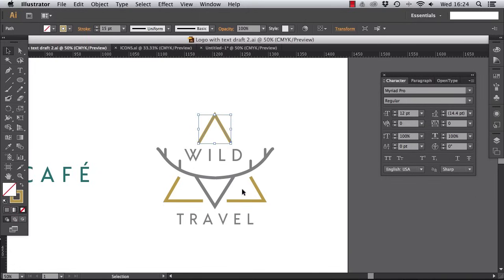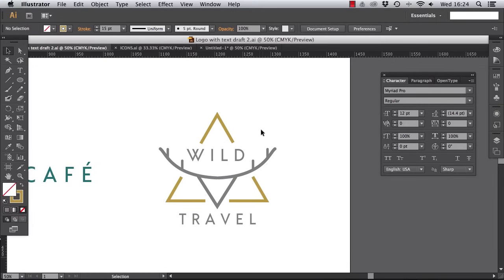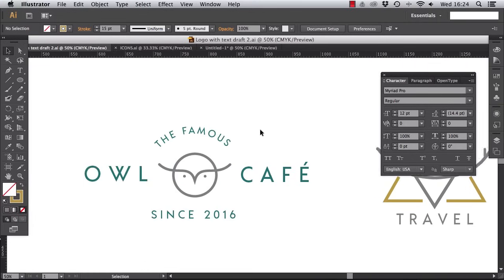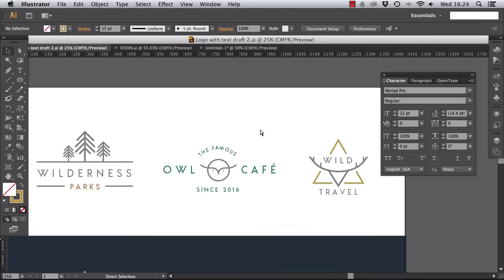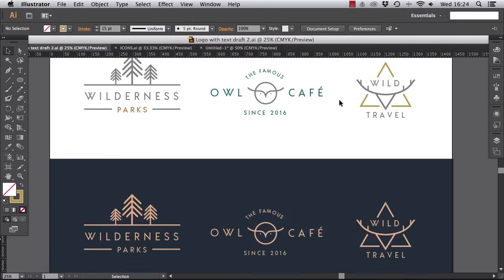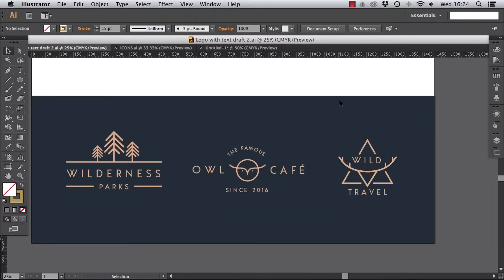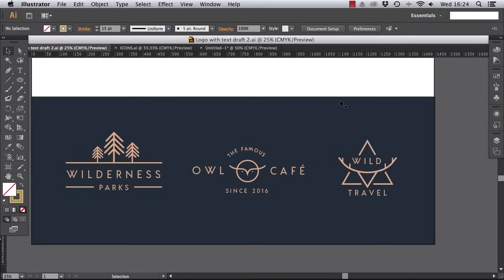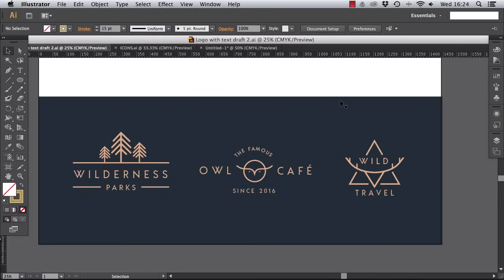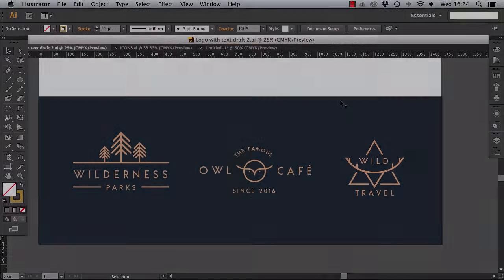Now that you have your logo kit building blocks in place, you can play around with the arrangement of elements and experiment with different ways of mapping typography onto your logos. The way that you choose to map the text out will depend on how much prominence you want to give the brand name, as well as how it fits with the icon and frame that you choose. In the next and final video, we'll review the skills that we've covered in this course and also take a look at some tips for going forward with your logo designs.